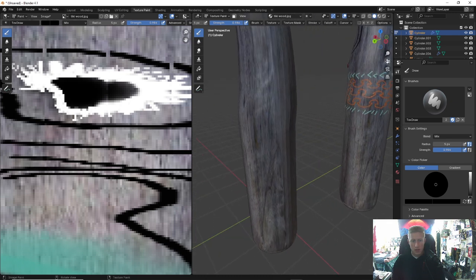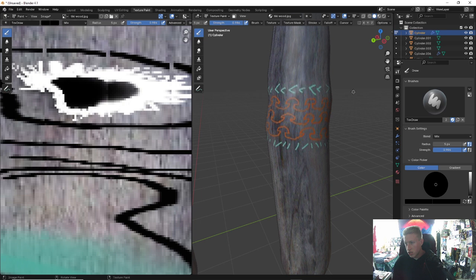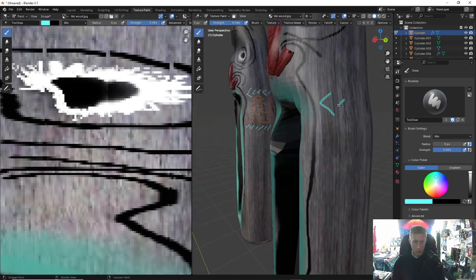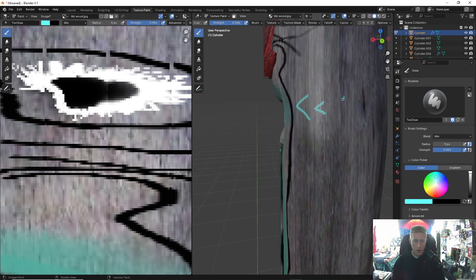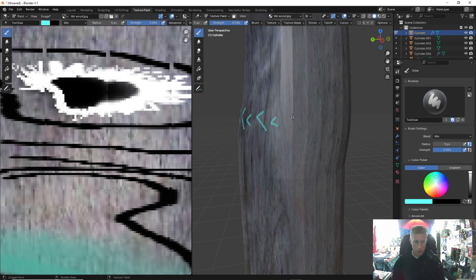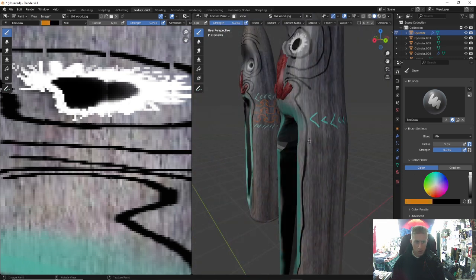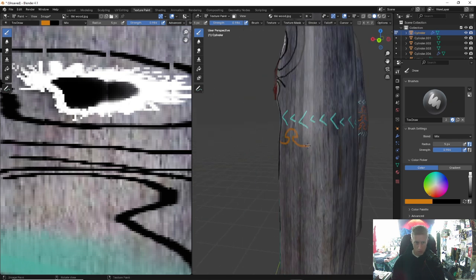Next up, we got these little Polynesian type designs that wrap around him, so let's start painting these. We're going to be making like little arrows and then big arrows, little arrow. Get an orange color and start making these wave kind of like designs.